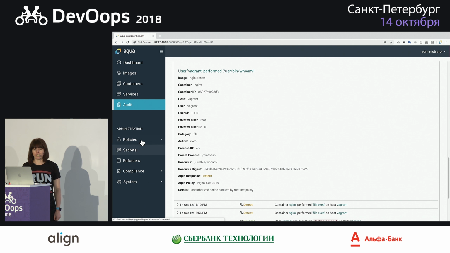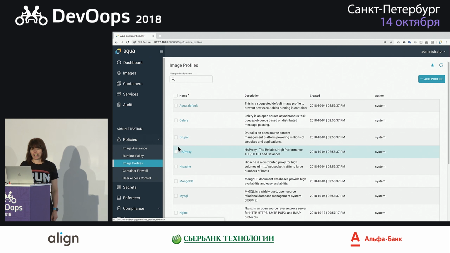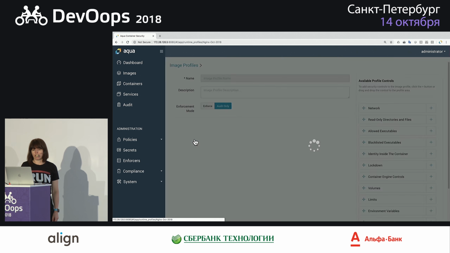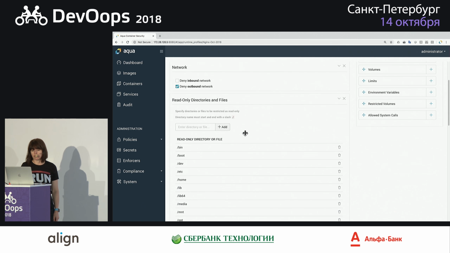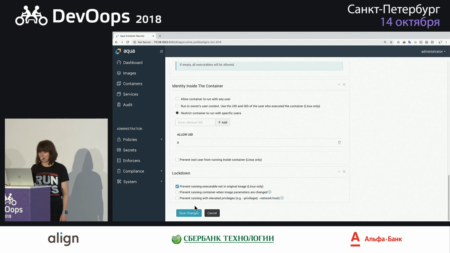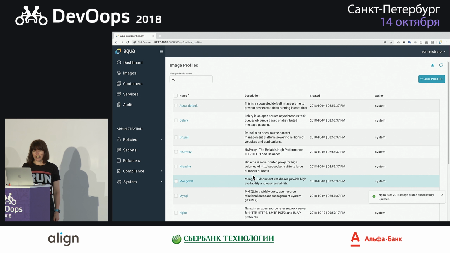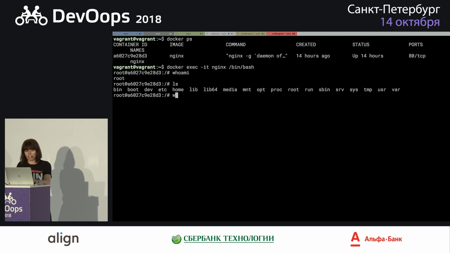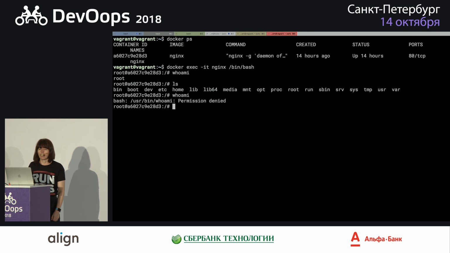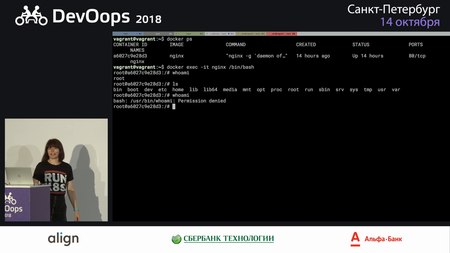And we can go even further than that. We can say, let's make this profile, currently it's auditing, and I'm going to make it enforce. And I need to save that. So now that should mean that if I try and run those same things, I just get a permission denied error.